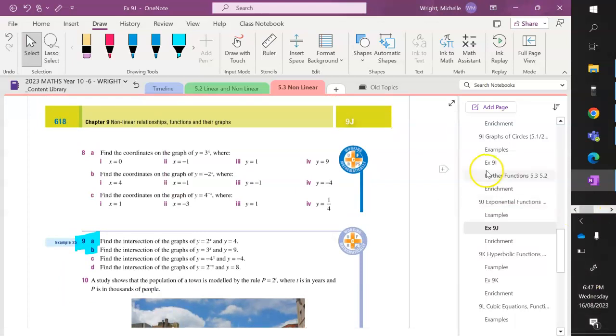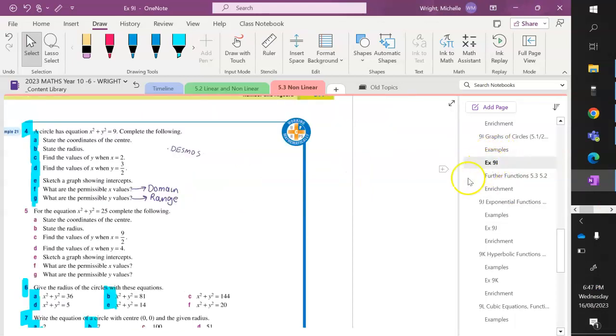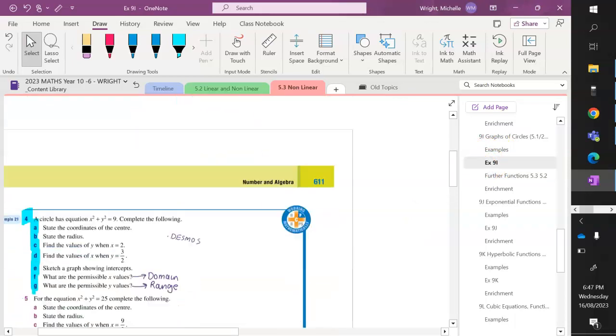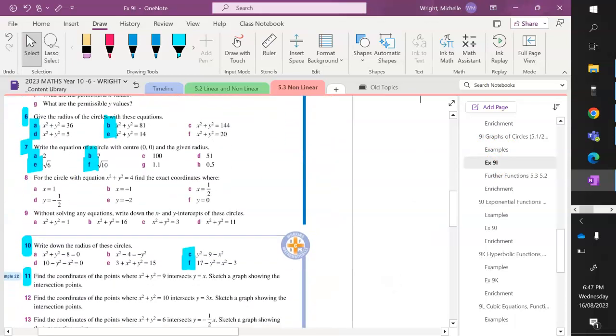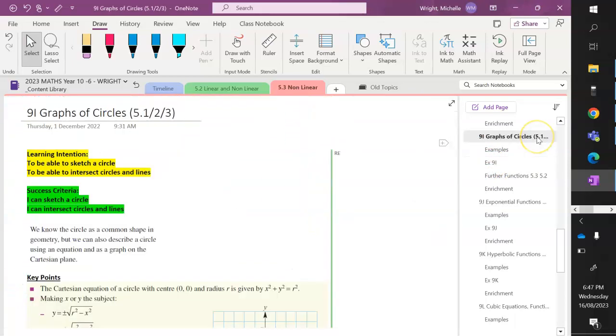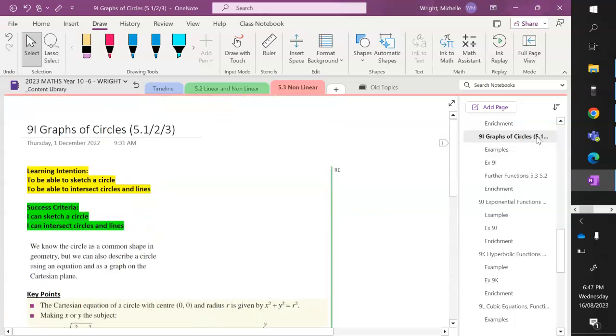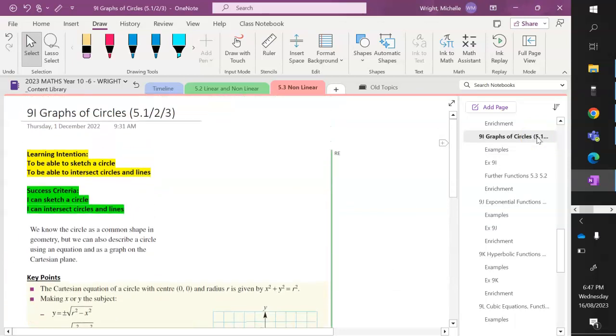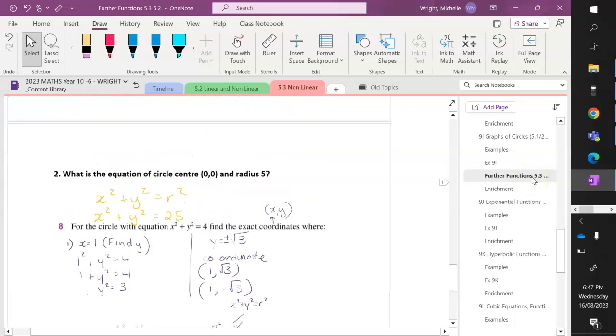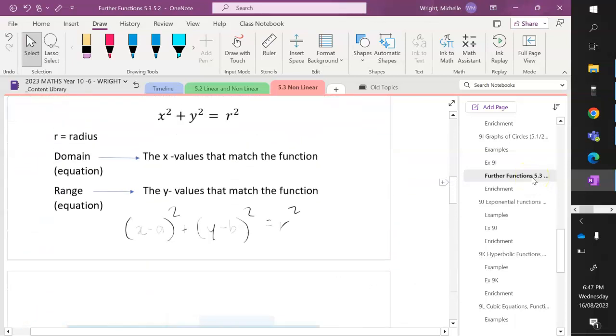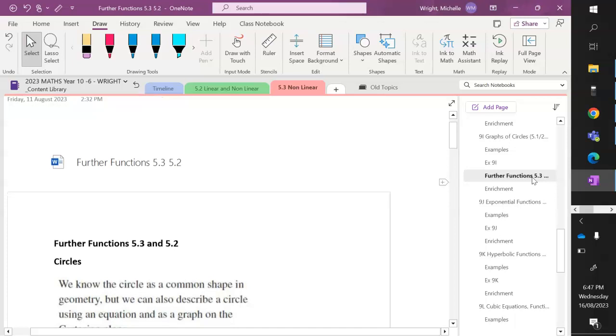If you haven't completed the circle questions from last lesson on 9I, then you need to go back and make sure that you can do those. Okay, there's not many in there. If you're stuck on those, you will use the notes that we looked at from last lesson to work on those as well. Those notes are in that OneNote as well under further functions. So there's lots for you to work through. You could have done the functions before this video if you like as well on the circles. But plenty to do. This will be in your next assessment task, and I'll also leave you some maths online work if needed.